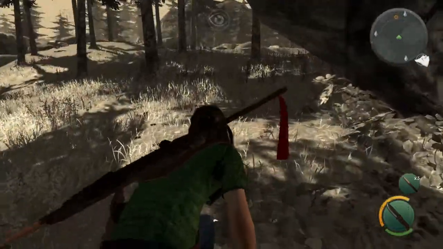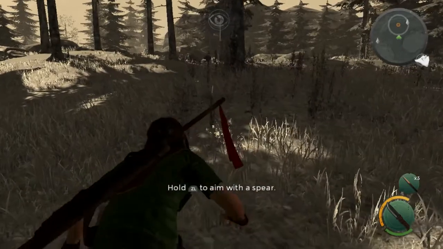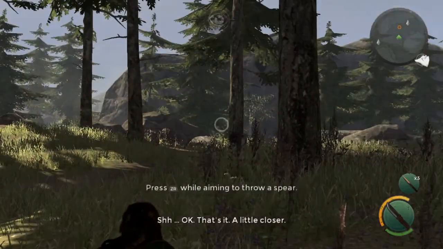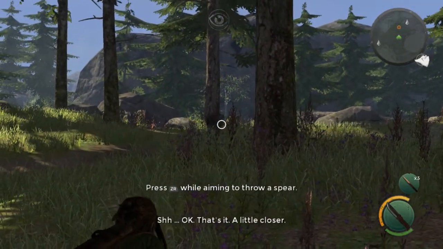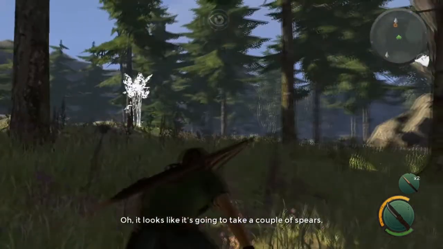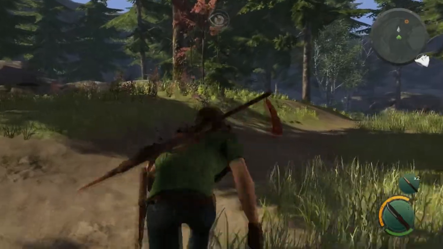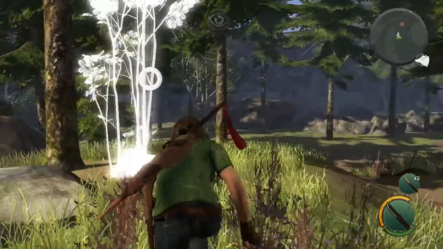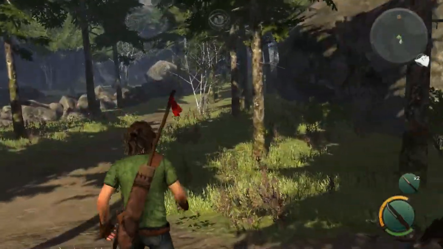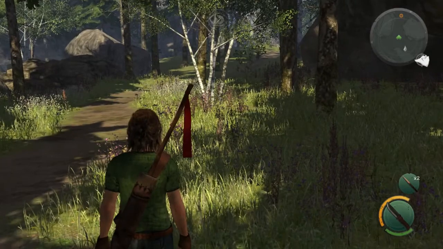Alright, where's that boar again? Because I got a little distracted. Wait. I think I see him. ZL. Okay. Aim. That's it. A little closer. It looks like it's going to take a couple of spears. Okay, how do I crouch?